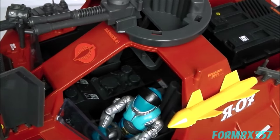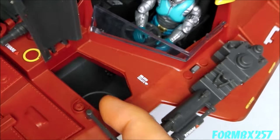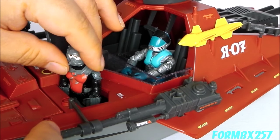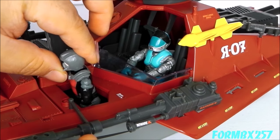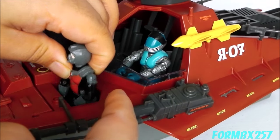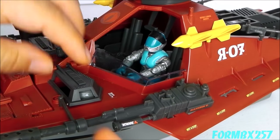Right in front of the driver and the passenger, there are these hatches, which open gullwing style, and they're large enough to fit a figure in there. As a matter of fact, there is, as you can sort of see in there, a foot peg. So you can put a figure in there. Now the figure, of course, has to sort of crouch in order to get all the way in there. They can't stand because this is a standing figure, and they're well halfway out of the thing. But you can get a figure to sort of get in there if you sort of bypass the little portion which has the foot peg, and the thing can just go right down on there.